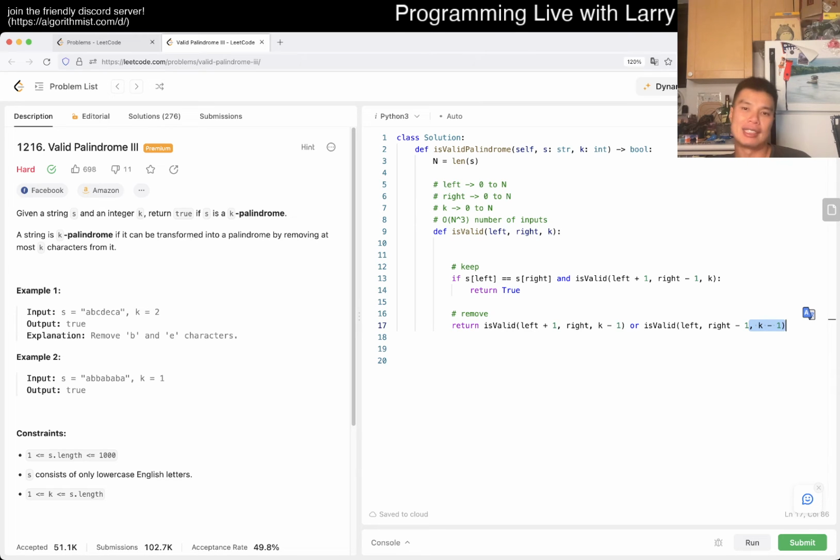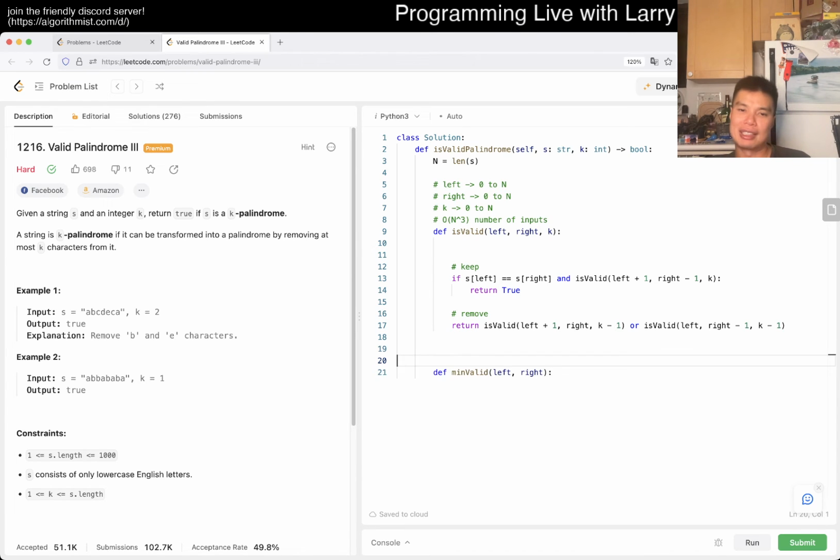I think another way, okay, I see, that's clever, because another thing that I was thinking of a little bit slowly is that maybe we don't need k as a parameter, right? Maybe we can change the problem, and this is something that I clearly do not do often enough because I'm a little bit slow on it. But the way that I would think about it is, instead of is valid given k, we could maybe do min valid.